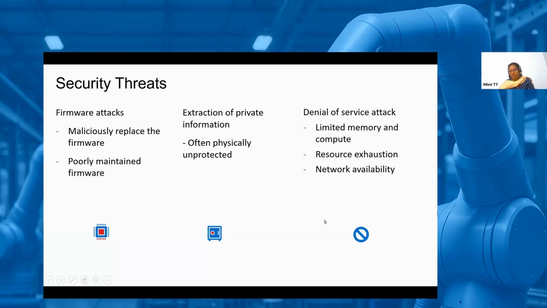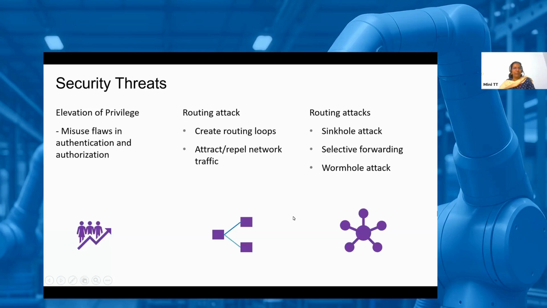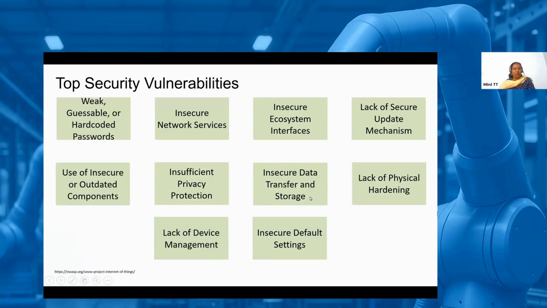And denial of service, which I believe many of you will already be familiar with. Elevation of privilege, routing. These are some of the attacks I'm talking about. I hope you get an idea of what we are talking about now. So these are the top security vulnerabilities that we are discussing.